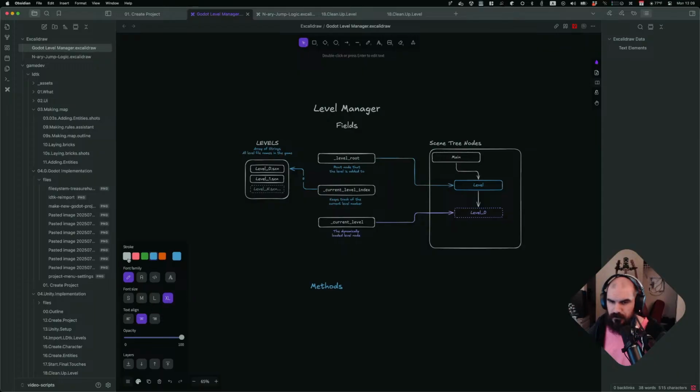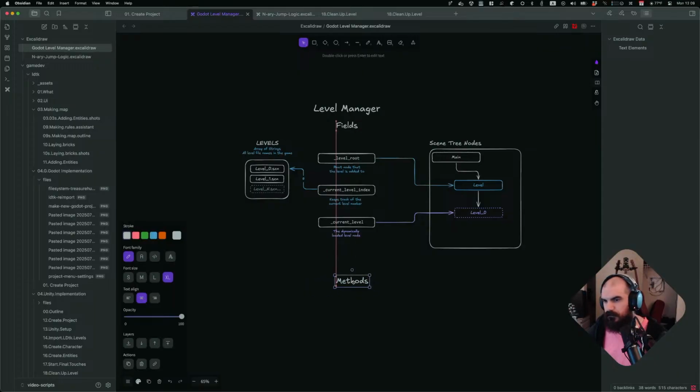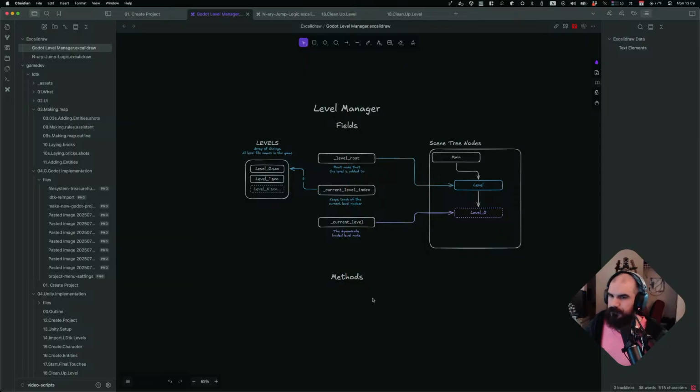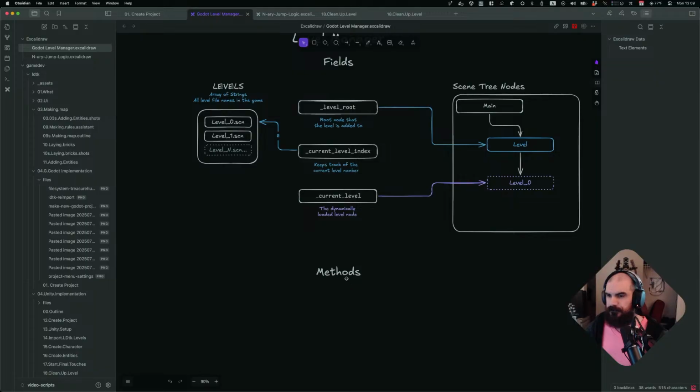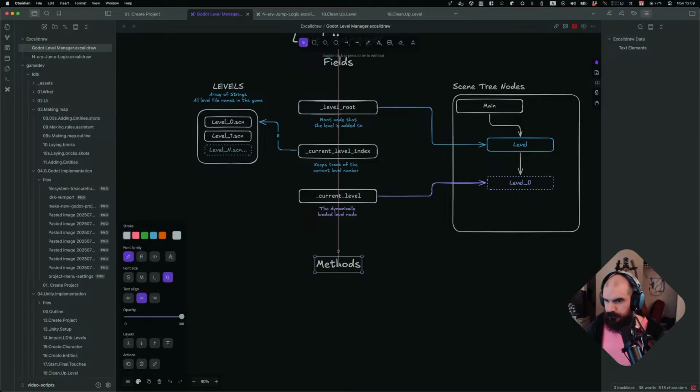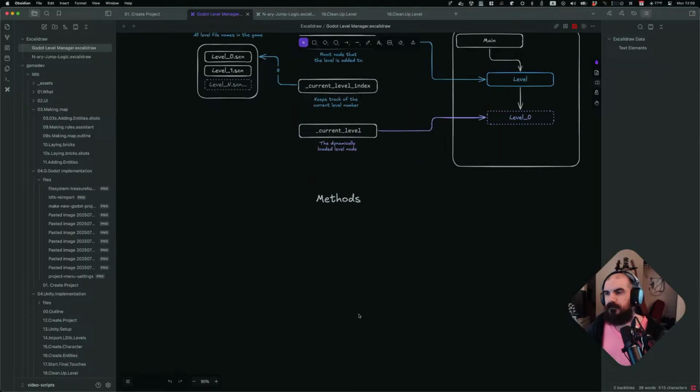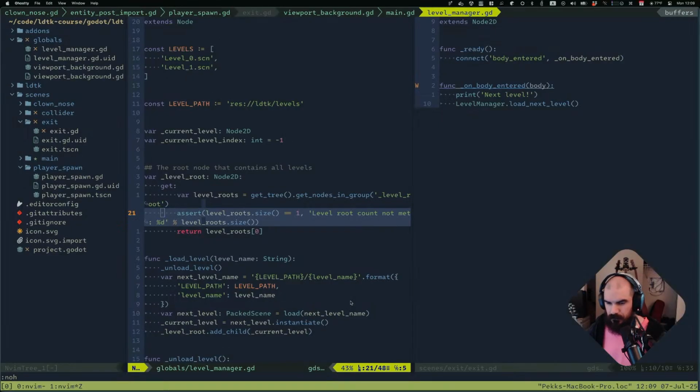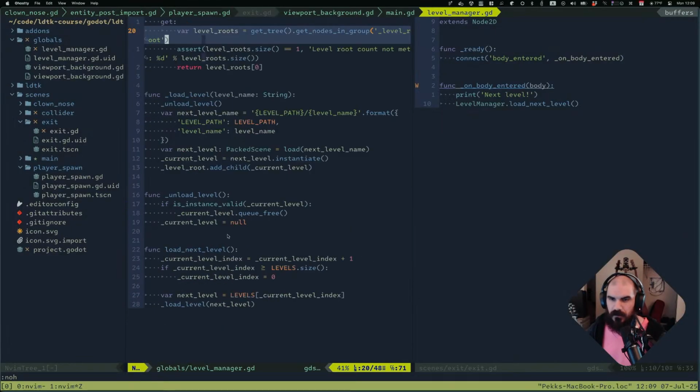I know, Excel. And now we've got load level, unload level.